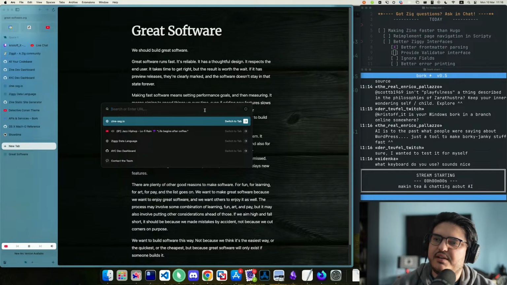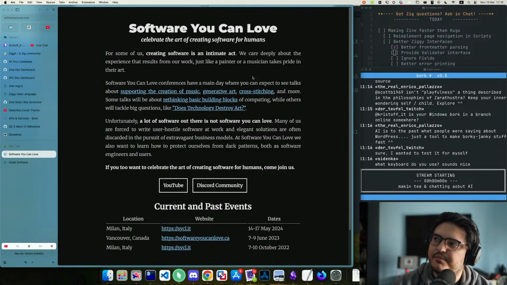And if you think about it, this might remind you of something, right? Software you can love. For some of us, creating software is an end-to-end act. We care deeply about the experience that results from our work, just like a painter or a musician takes pride in their art. Software you can love conferences have a main day where blah, blah, blah. Unfortunately, a lot of software out there is not software you can love.